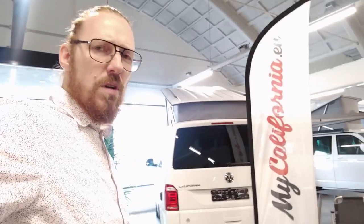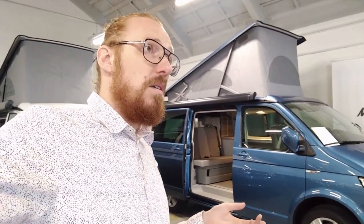What is important to tell you as well is that our cars come from all around Europe, and not every country puts the same options on the California Coast and Ocean. So there might be slight differences between the countries, but the ones that I mentioned are the main ones. And also the Ocean has standard heated front seats, and on the Coast that's an optional extra. In some countries you will get alloy wheels on the Ocean, and you do not get them on the Coast. So there are some differences, but the ones that I told you are the main ones, and the most important ones for you to make a decision.